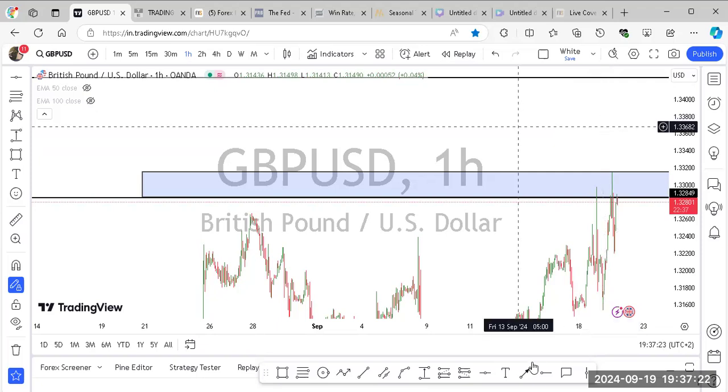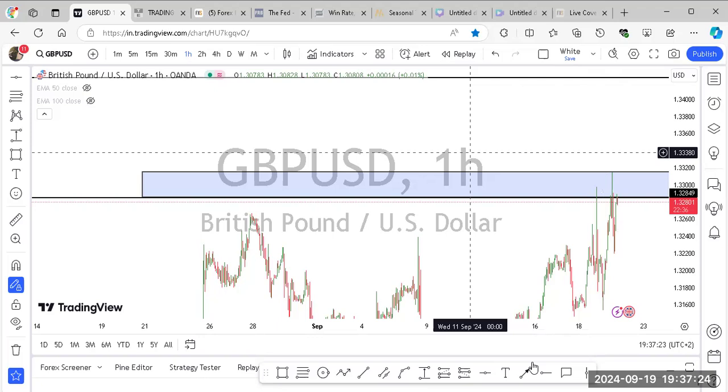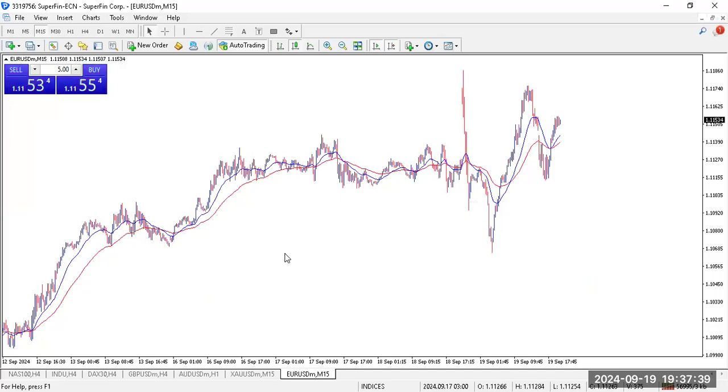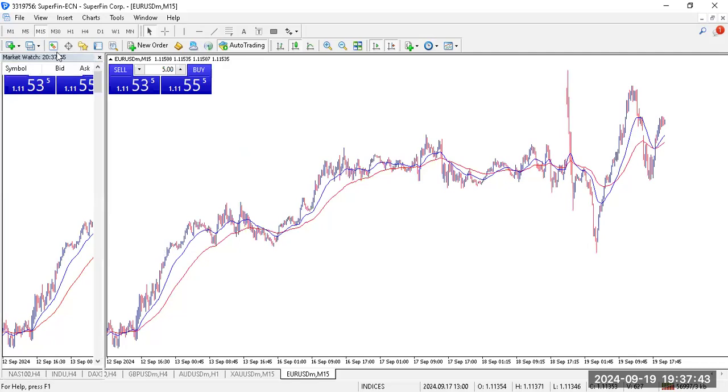Okay. Now, when you go to your trading account, MetaTrader 4, most contract sizes are 100,000 units. Let's quickly switch to MetaTrader so we can confirm that. Okay, what are we on? Euro USD. Market Watch.